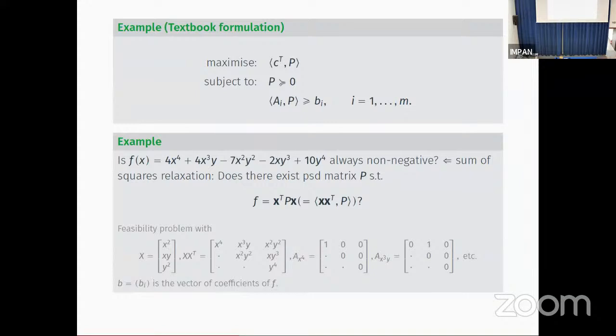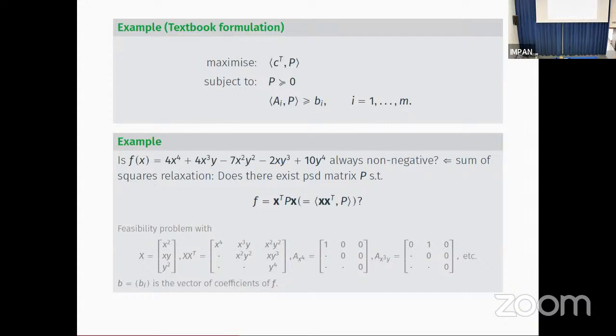So what is the semi-definite problem here? Basically, this X, I told you that this is good enough with basis. And now this X^T is all possible products of monomials. So dots here means it's symmetric. I'm going to write it out. And these matrices just pick the appropriate monomial from this matrix. So for example, x cubed y I can obtain in two different ways by multiplying x squared by xy or xy by x squared. Okay, so that's what it's saying.